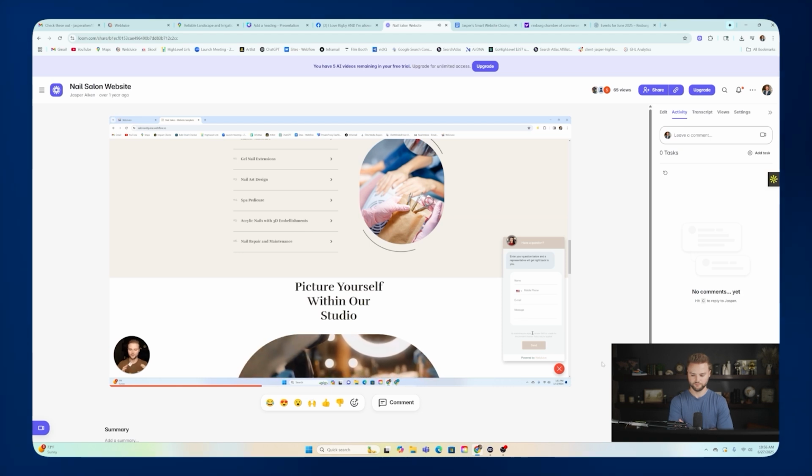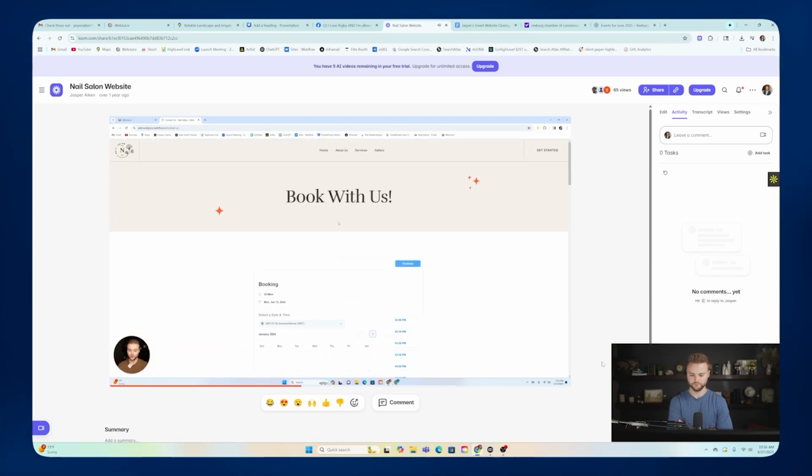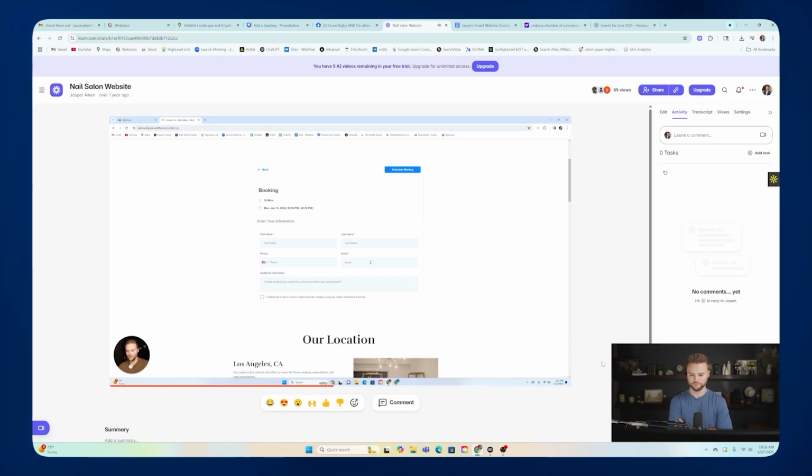A lot of times with websites, they're very static. They have a form that you fill out, and then a lot of the leads are lost. And so we want to make sure that none of your leads are lost, and so we have this automated follow-up with this chat widget right here. Another thing, if we scroll up on the page, if we go to the Book Now page, your leads and clients can go straight to your website and book a manicure, a pedicure, whatever other services you offer straight on your site. So they can pick their date, their time, and then you can hit continue here, and then they'll put in their full name, phone number, email, and then they'll book the appointment. And so this also has automation tied to it. When they book the appointment, they're getting a confirmation text and email. And then later on, before the appointment starts, they're going to get reminder texts and emails throughout, just making sure that they show up to the appointment, which will help you guys make more money.